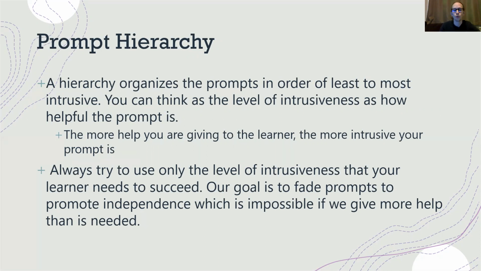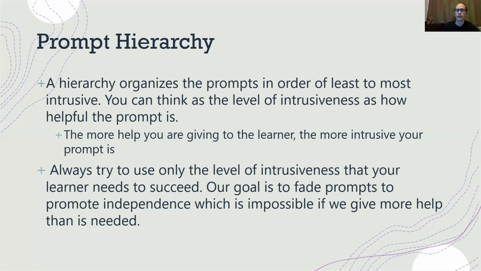So we always try to use only the level of intrusiveness that the learner needs to succeed, because our goal is to fade the prompts to promote independence. It's not possible to promote independence if you're giving more help than the learner needs. And that's why we use prompt hierarchies, so we can systematically fade them in the case of most to least prompting when we're teaching a new skill.